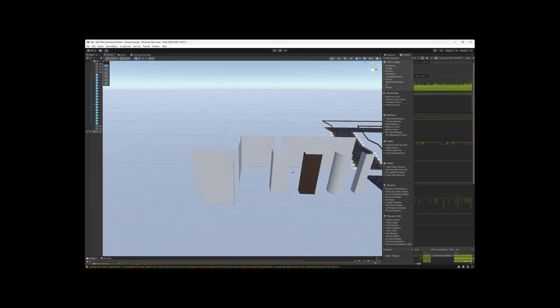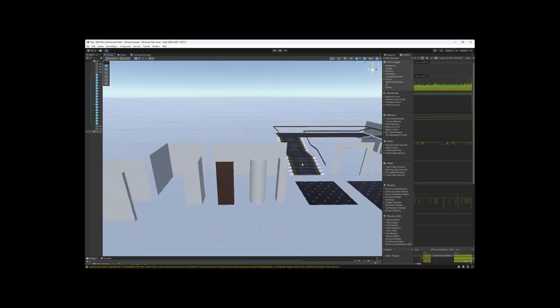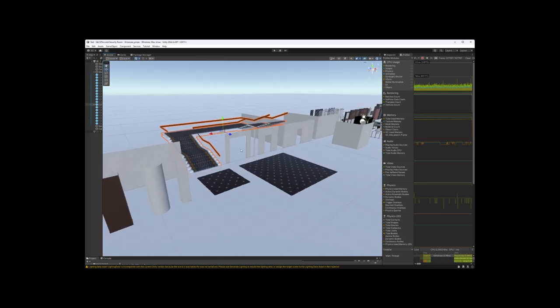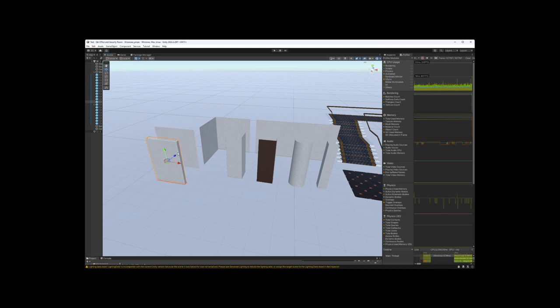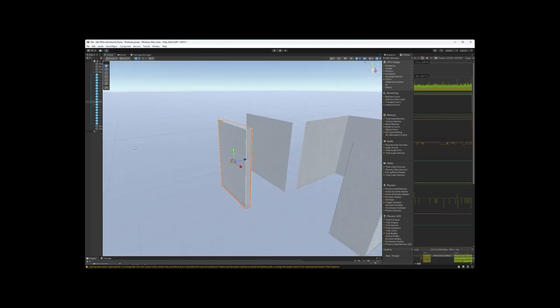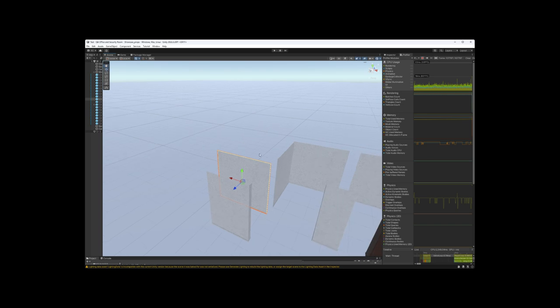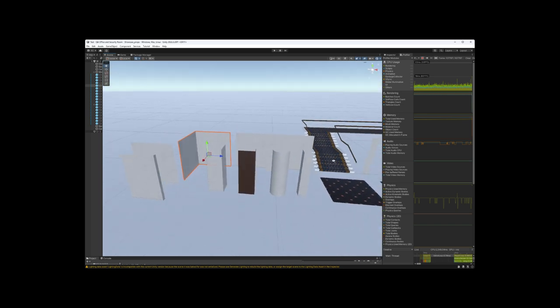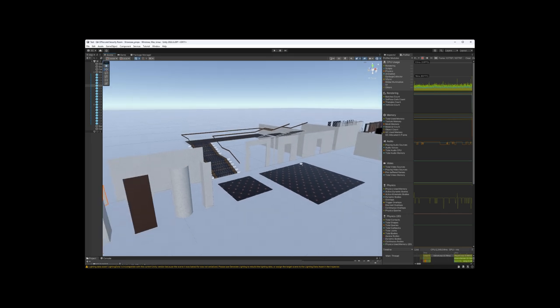Alrighty, and we are back in the asset manifest scene. So we're going to start with the big stuff first, and then we'll go into the small stuff. So here you've got your chunked out stairwells, your chunked out grand stairwell and walls. I do think the way that they did these walls is very smart. For things where you need to show the edge of a wall, you've got this piece, and for the ones where you're literally just building the interiors, you've got these ones. I actually think that's a smart way to do it, because you're probably going to be using this for interior building, not necessarily as an exterior building.